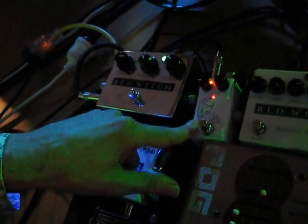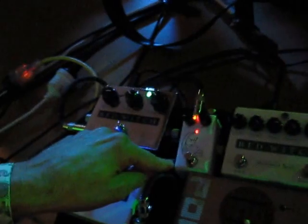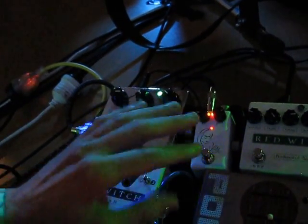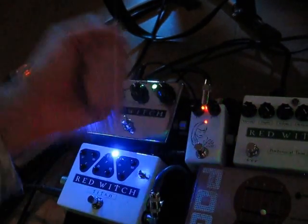If you come over here, you'll see that I've got a Lilly Clean Boost at the end of my signal chain. I'm running that off the DC supply — I'm sure you can see the plug that's in there. So I'm running it just as you would any other DC-powered pedal. You can just plug it in. You don't need to worry about the battery functionality. You just leave it plugged in, and every time the pedal board's plugged in, it'll function.